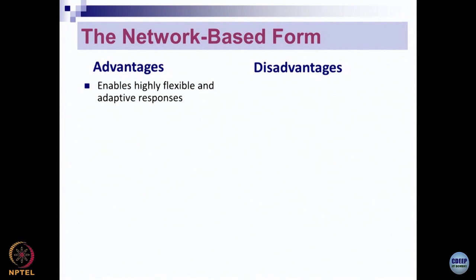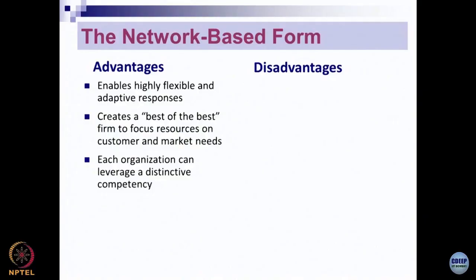Amazon is the face of the network, and that is actually a platform where a large number of different organizations are contacting their customers and selling their products and services. Network organization, like any other organization, has advantages and challenges. Advantage is that it enables highly flexible and adaptive response. You see a market requirement, you contact a channel partner or a network partner, you get the service and product and make it available to the customer. It is as fast as you can think. So it is really a very flexible way of organizing.